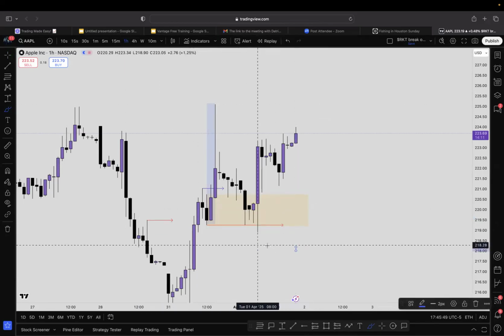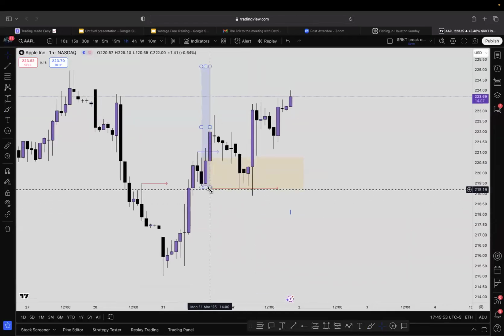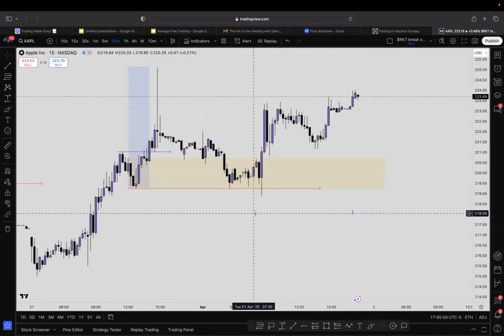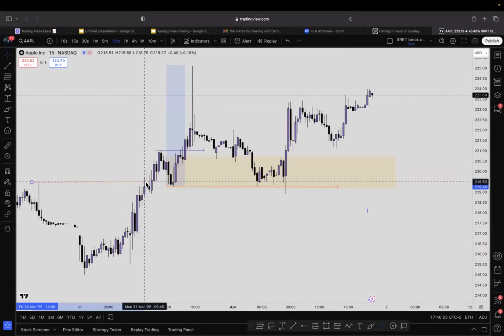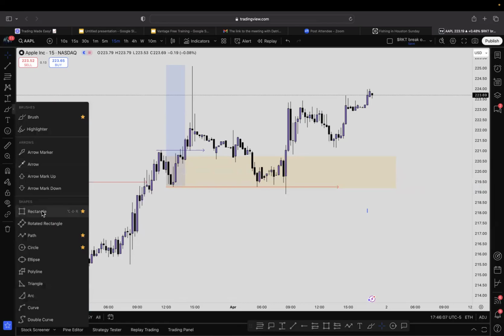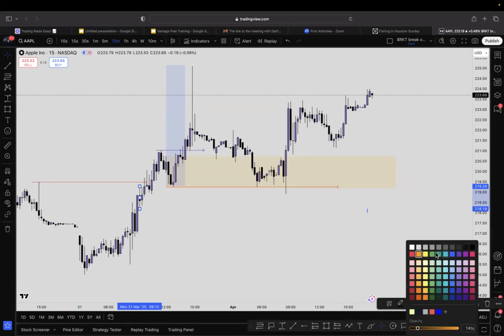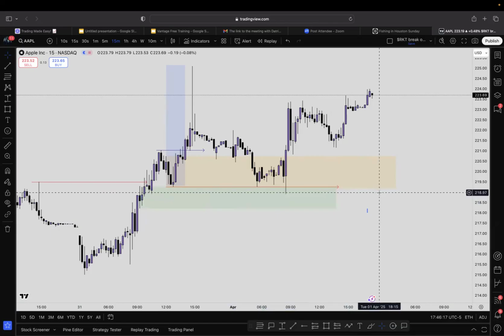So let's see if we can find a reason as to why price broke through here. One, we know is because there's a first low. Now let's see if there's maybe a demand zone down here that pushed price higher. So here we can see on the higher time frame, the break of this high is our shift. Our last bearish candle was right here. So let's make this green. So technically this would be our demand zone. Boom.